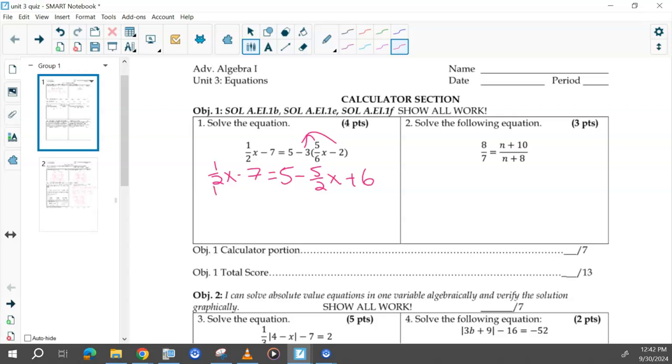Combine 5 and 6. You didn't need to do that first. You could have moved something first, but you did need to eventually do that. How is it 5 over 2? This would be 15 over 6. I could divide both pieces by 3, which would give us that. But you could do that math in your calculator also.